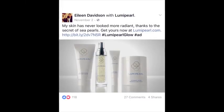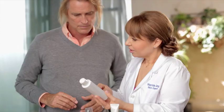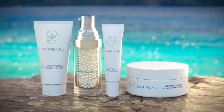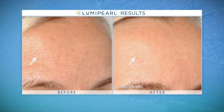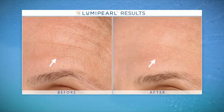Celebrities are posting and tweeting about Luma Pearl, and prized Hollywood beauty experts like Nerida Joy — named top facialist by Self magazine — are raving about its remarkable power. My skin is tighter, firmer, more dewy, more flexible, and brighter. Luma Pearl is absolutely a major breakthrough in skincare science. The best thing about Luma Pearl is that it works — my skin is living proof. It feels lit from within.